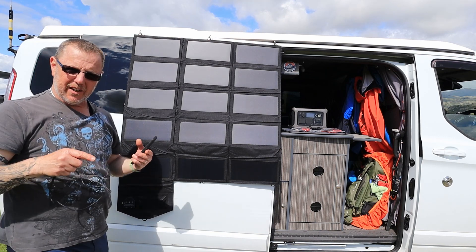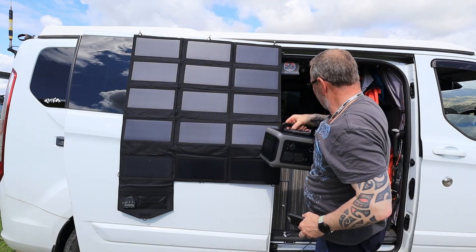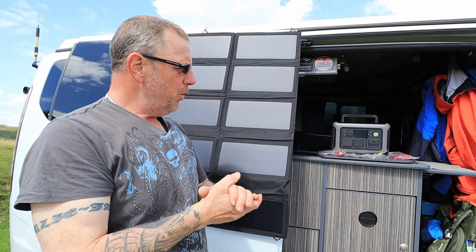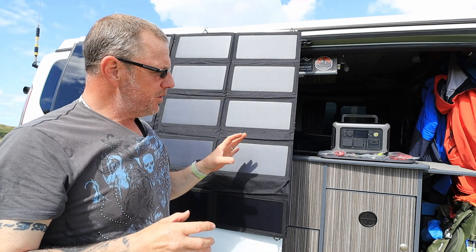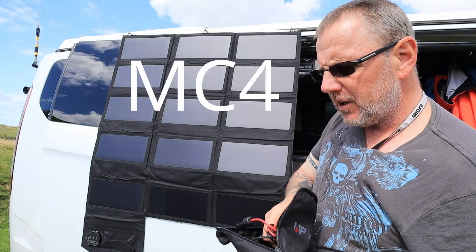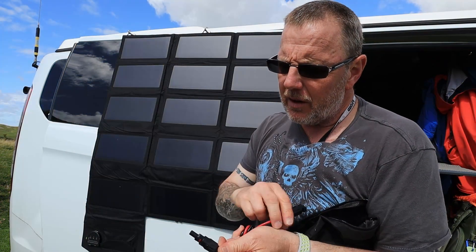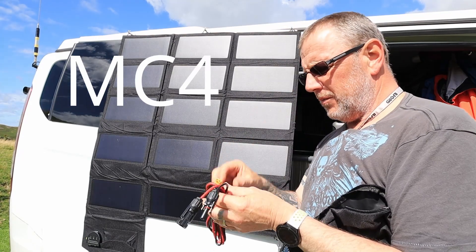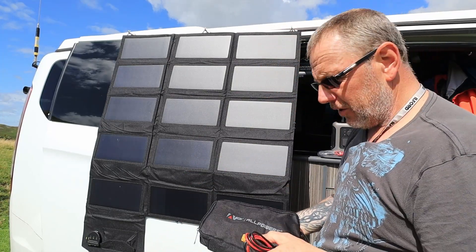What I do want to do is work out how to get that solar panel to charge this power bank. I don't have an adapter to fit the cables to use it to charge the power bank, so I'm going to contact All Powers and ask them if there is actually an adapter they sell to attach this to a power bank. I need an adapter to convert these — the PL9s or whatever they are — so that this plugs into my solar charger. We need to convert this to this, and then we can charge anything.